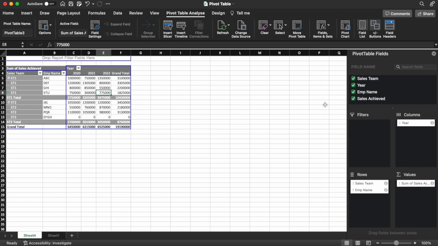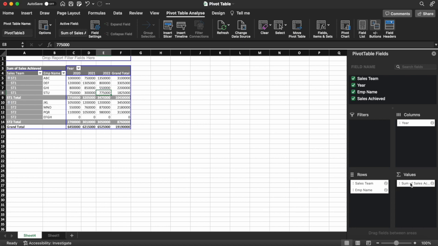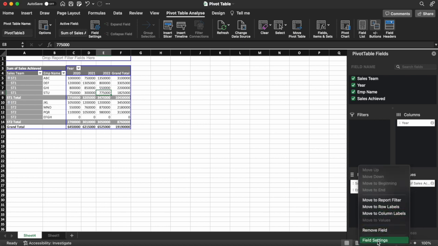Let's have a look at the field list. Right now it is showing you sum of sales. So by default, if there are any values, it will always give you sum of those sales. Say if you had items instead of numbers and you bring them to values, then it will consider it as count. Right now it is not considering it because these are all numbers. So say if you want to change this sum to something else, say if you want to see an average of sales, for that, what you can do, right click over this field, go to field settings.